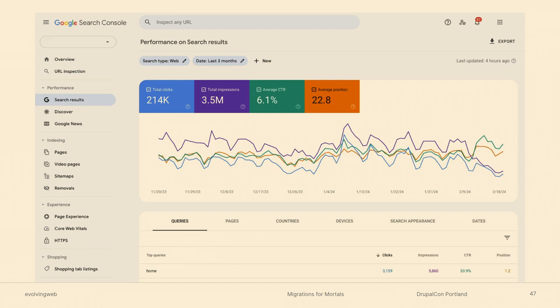And then we have some tools that we like to use in this process. So this is the Google Search Console. It's worth considering earlier on in the process that you should have access to this. It should be set up and collecting data, basically, because it can take some time to really start to surface data. So there's the Google version, there's Bing Webmaster Tools, and a lot of the other major search engines will have their own as well. So just taking the time to make sure that you have that access ahead of time, preferably a couple of weeks, will allow it to collect its data, and we'll use that a little bit later on.